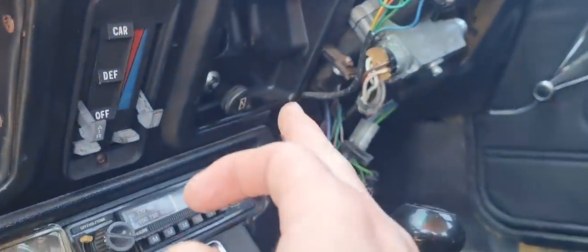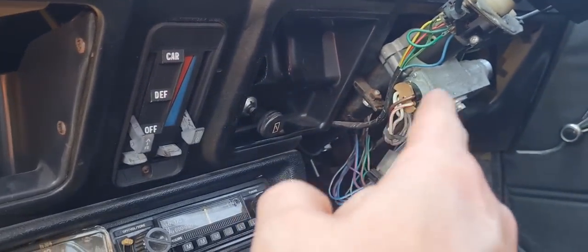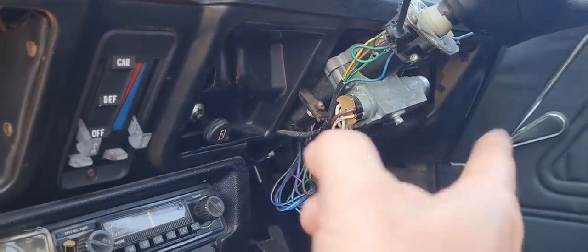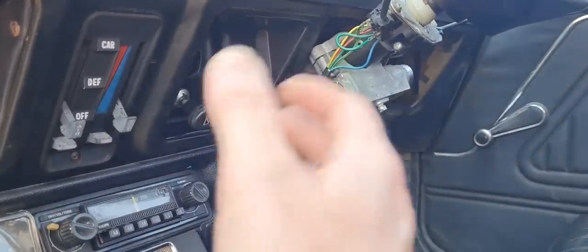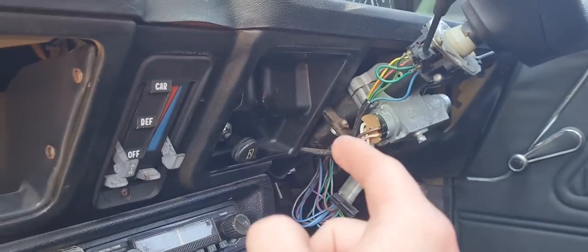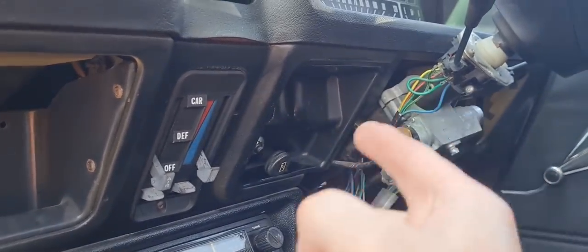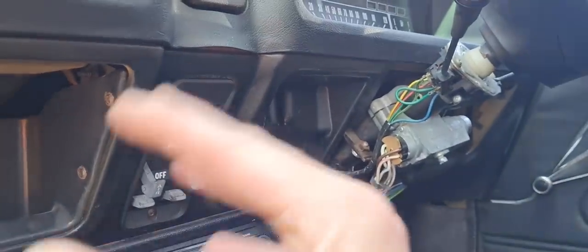Choke cable runs across the back of the dash there and into a panel here on the dashboard. I think there's three screws to take it out there. I've already got all my binnacle off and everything like that because I was messing about with the indicators. I'm leaving it off for now just in case there's other things I have to mess with. But let's take this off. Maybe I don't know if you have to take the binnacle off before taking this off. It was already on, but mine's already off.